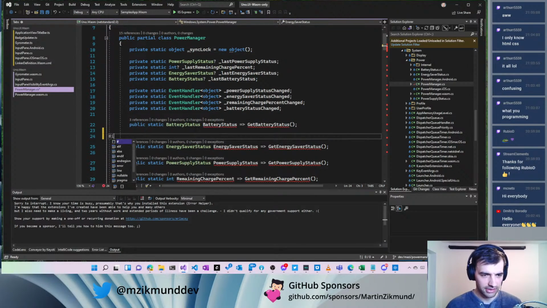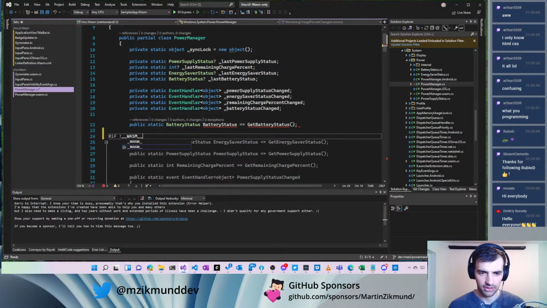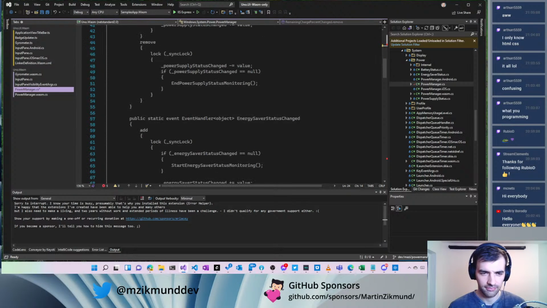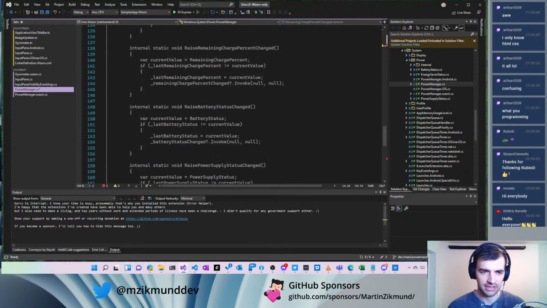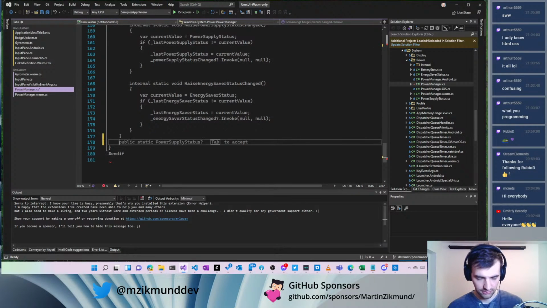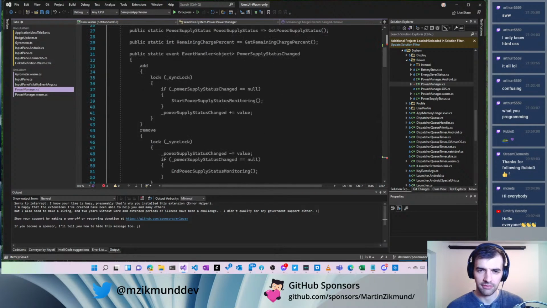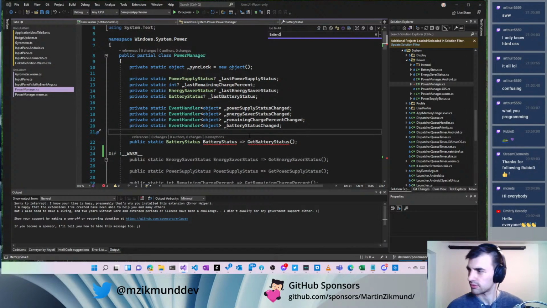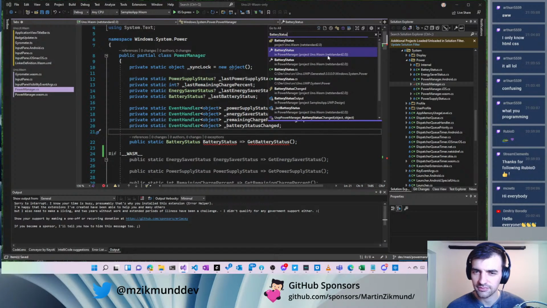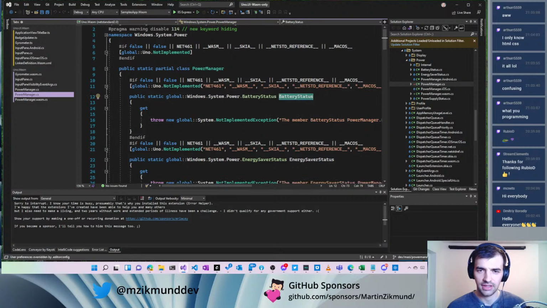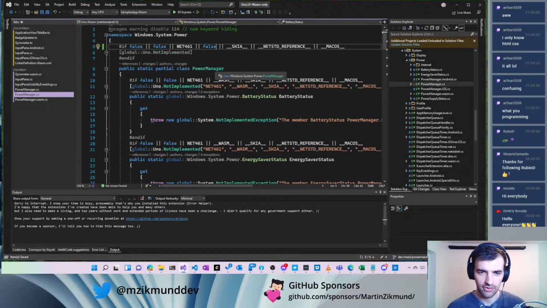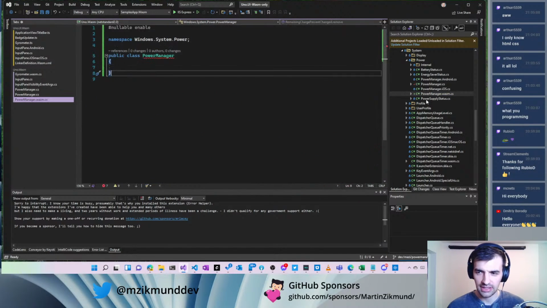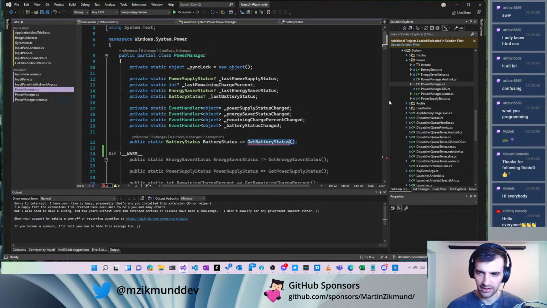I'll for now do it like this, because we won't have the other properties implemented yet. We will implement for now only the battery status, and we will have it on WebAssembly enabled. And let's see if we can implement it easily like this.